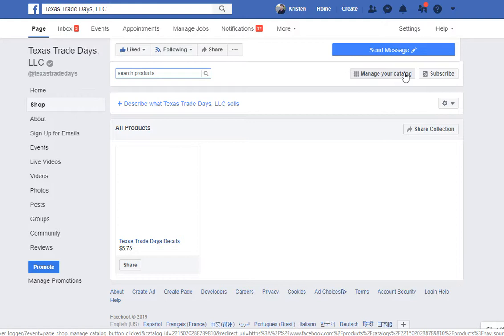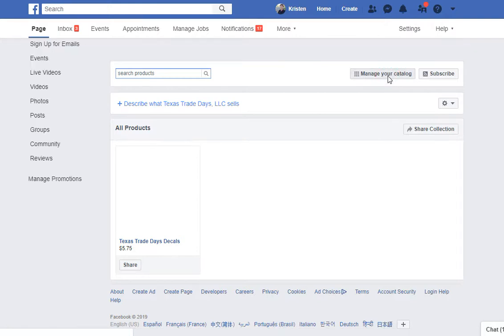You do all that again through your Manage Your Catalog button here, and then you'll import and sync through your e-commerce website integration, okay? And then you'll control everything through there, because once you integrate and you still have all of those products on your Facebook shop that you added manually before you got on with an e-commerce site, you won't be able to edit those. So you'd have to delete all of the catalogs because they'll move from one catalog to another, okay? So you just have to get rid of them all, okay?